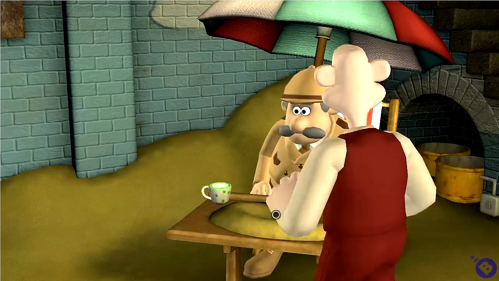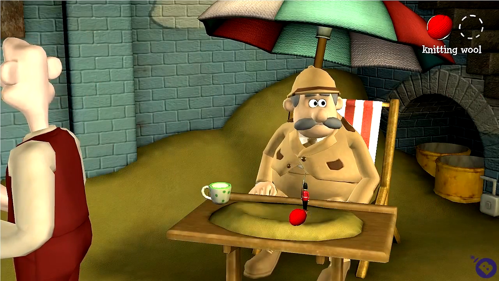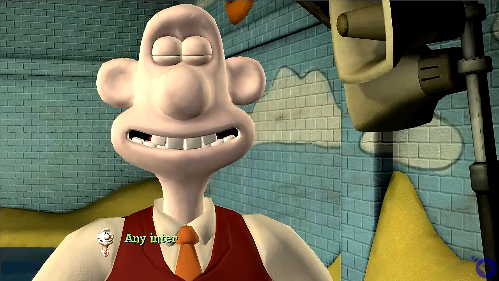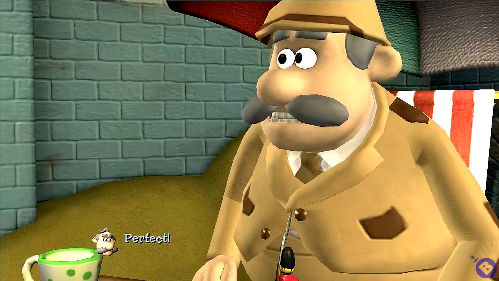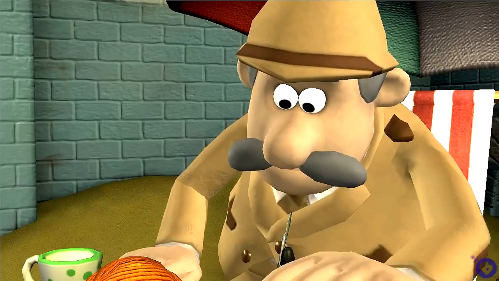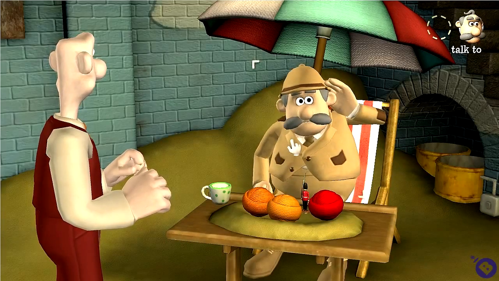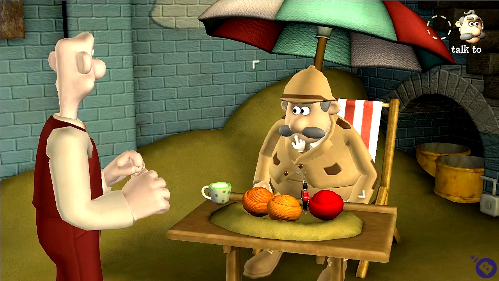Alright, he'll have that now then. All we need now is a big red mountain. Any interest in this? Perfect! Just like the great boulders of the Akbar Desert! I think that should be all three things then. Let's give it a shot.